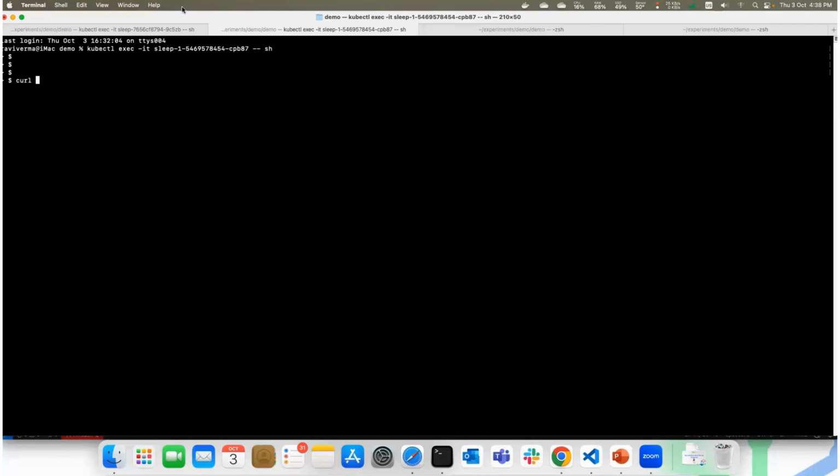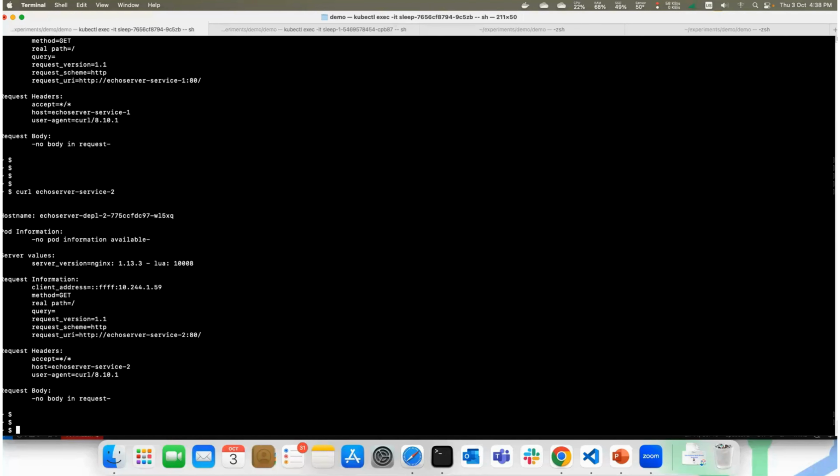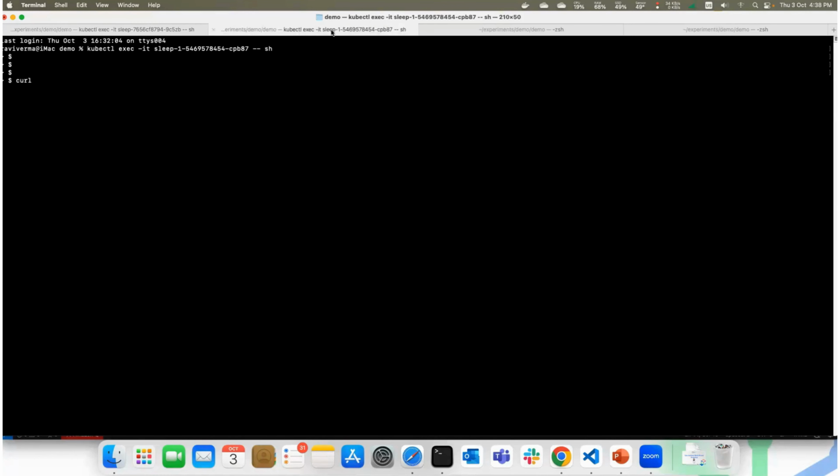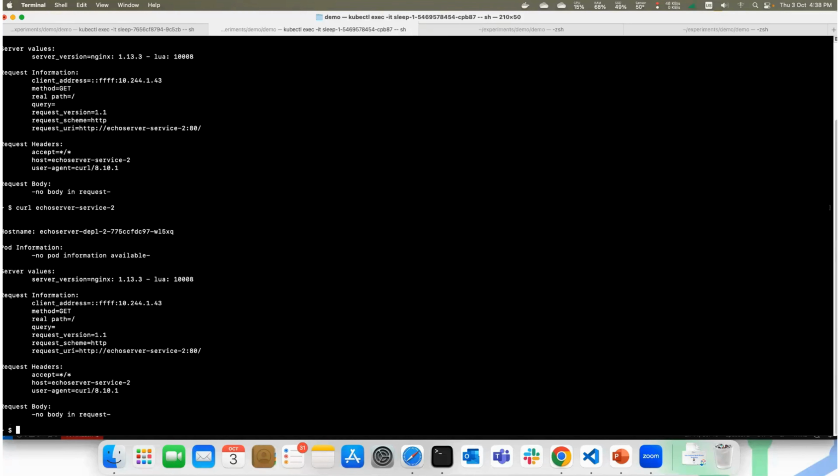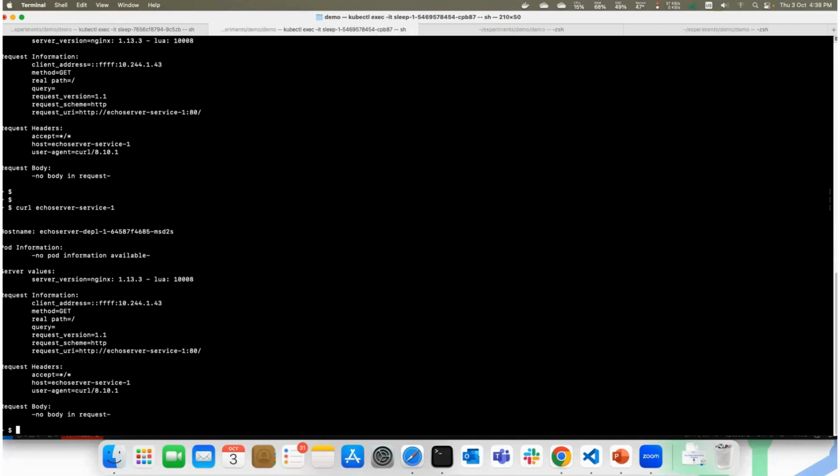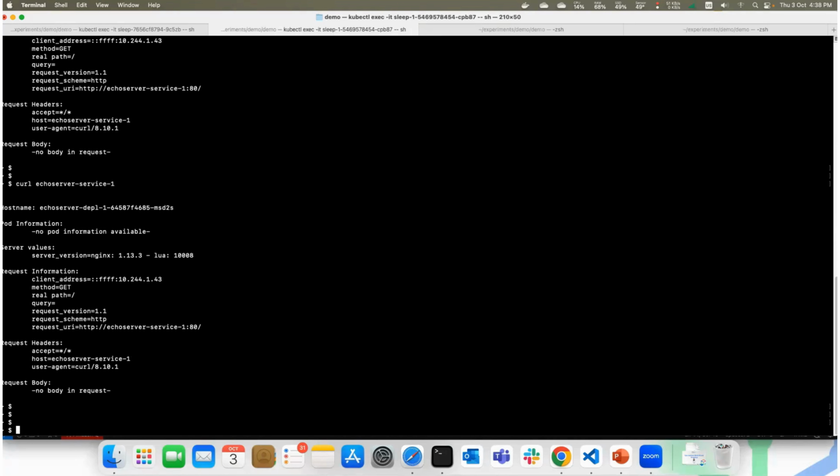I'll try to curl again with the same application. So the first one is only sleep, as I had opened it earlier. This one is sleep one. Here we can see the name also at the top. Okay, I'll curl both services and I should still be able to access them. Okay, both are working perfectly fine.